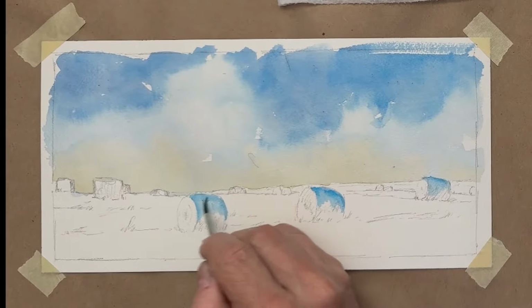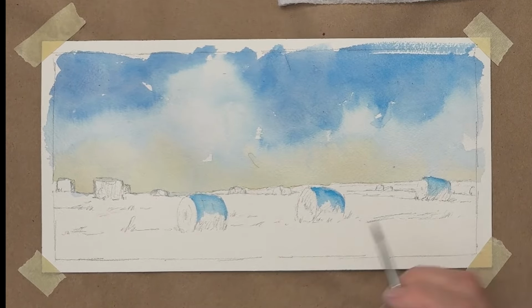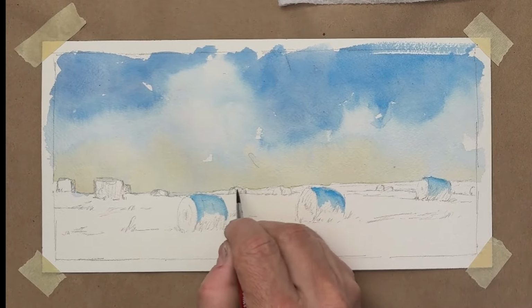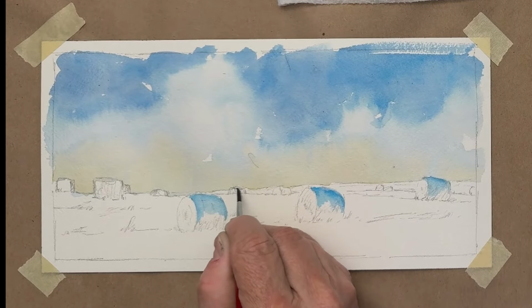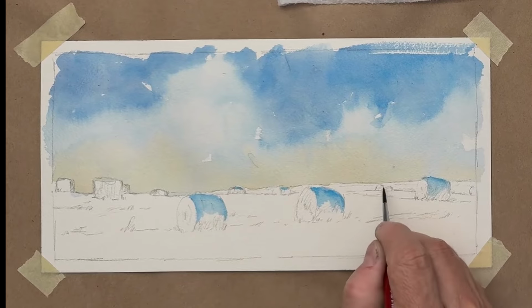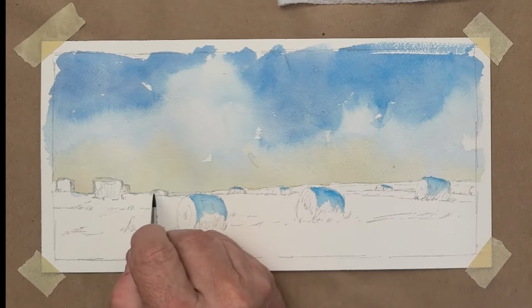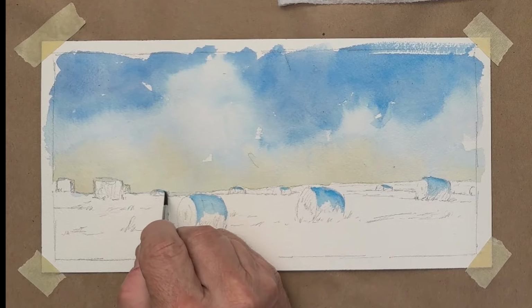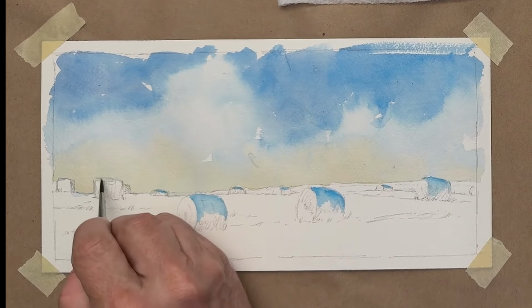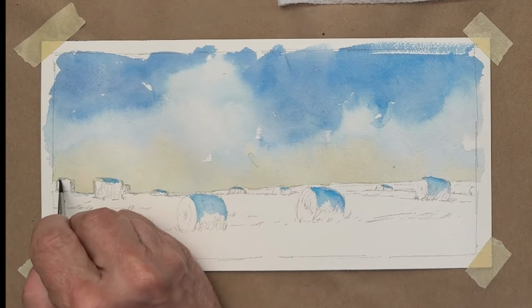All right, so we got some nice blues on the tops of those foreground bales. I'm just going to hit a few right back here. This is dried enough. It shouldn't spread. Just a nice line on all of them. There are the shadows on that. Right up here. And right up over here. And even on this one.